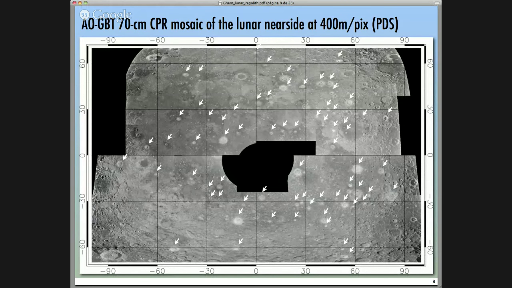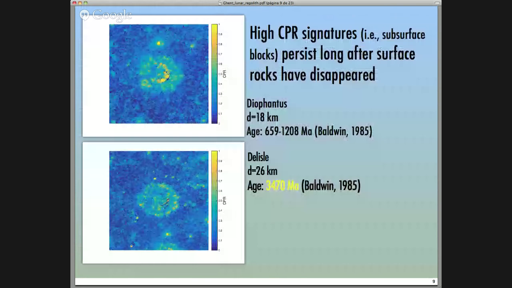Okay, so this is just emphasizing this point. Here's a crater that is essentially one of the oldest craters on the lunar surface. It's over 3 billion years old. And in this case, Diviner wouldn't see any rocks at the surface at all, but you see, again, lots of rocks in the subsurface. So the rocks in the subsurface seem to persist much longer than the surface rocks, which maybe is not surprising.